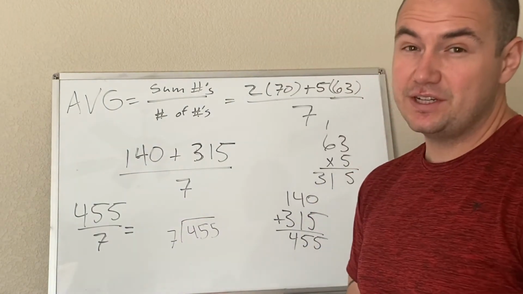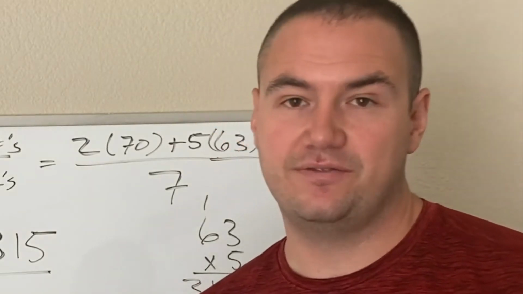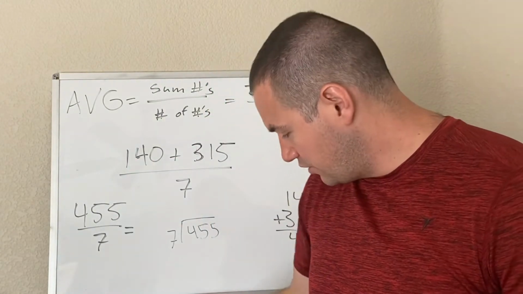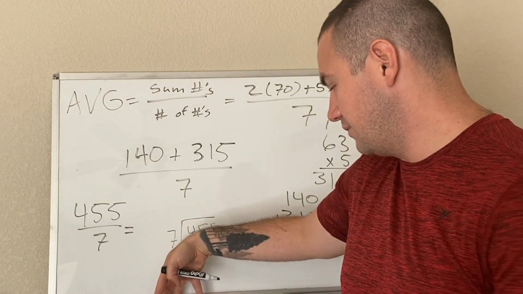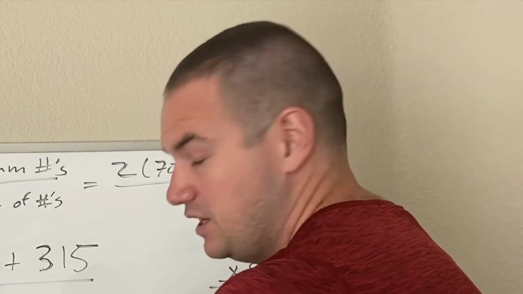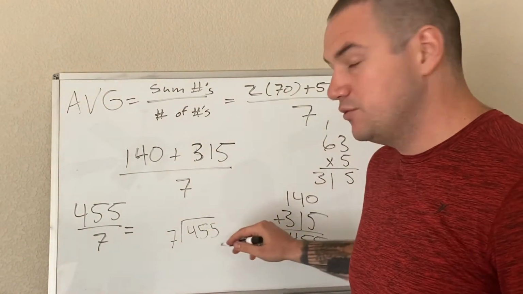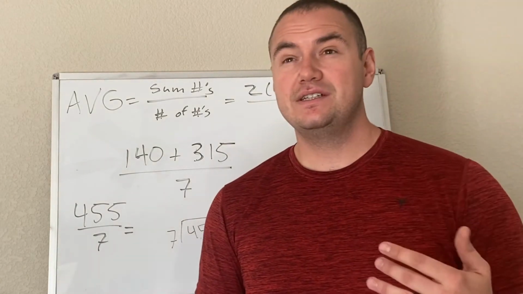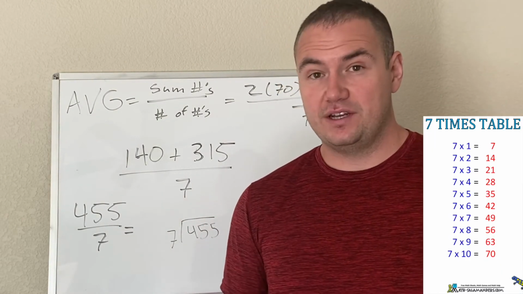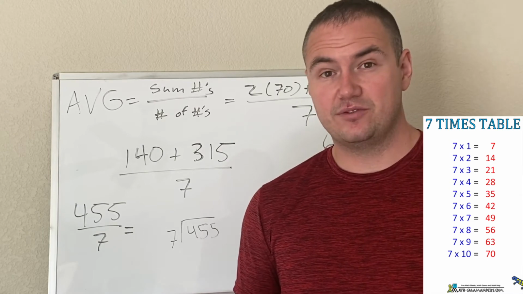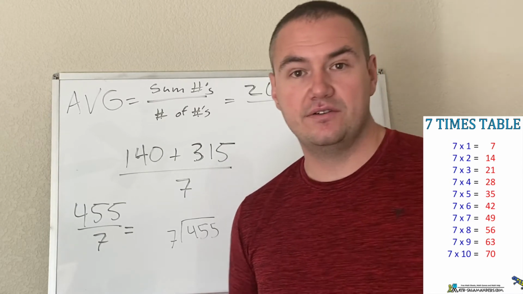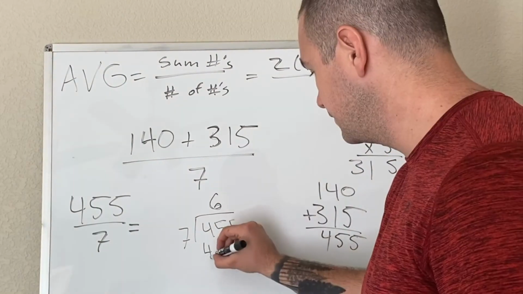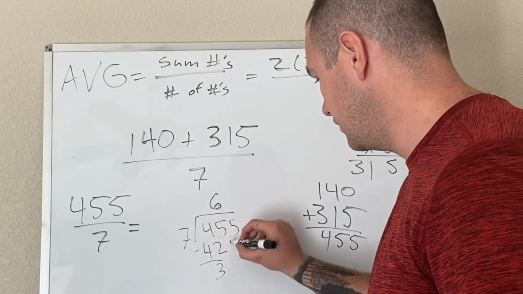How many times does 7 fit into 4? Well, we know 7 doesn't go into 4 because it's too big, right? If I have a 4-inch piece of wood, how many times is a 7-inch piece of wood gonna fit? It won't, it's too big. So now what we have to do is move over one. How many times does 7 fit into 45? Now, we know 7 times 7 is 49. If you know your perfect squares, you know 7 times 7 is 49, and that's just too big. So we're gonna go 1 down, which is 7 times 6, 42. Subtract, we get 3, and we bring down the 5.